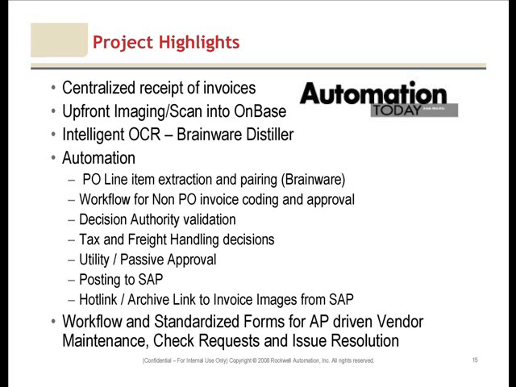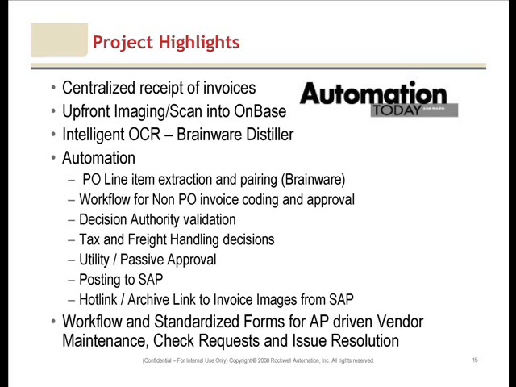From a non-PO perspective, the automation kicks in with the workflow, so again, utilizing the data extracted on those invoices. What was the approving manager's name or email address? What is the vendor information? So we capture that information and then engage that document into workflow to push it out for the invoice coding and the approval process.